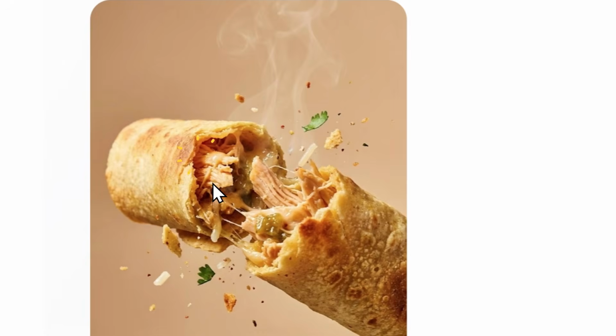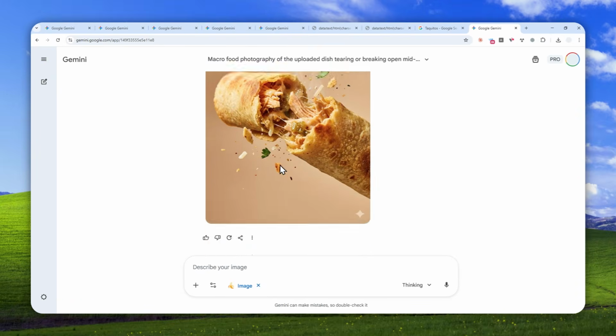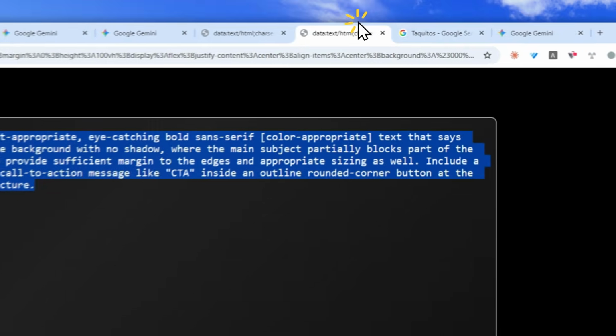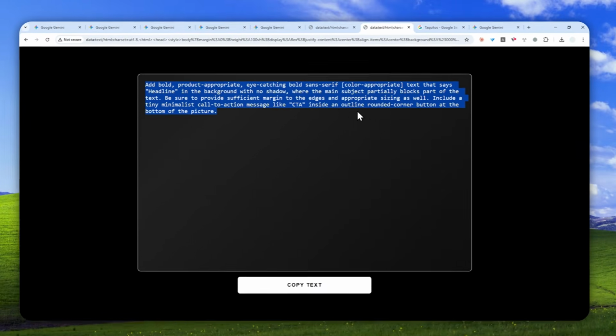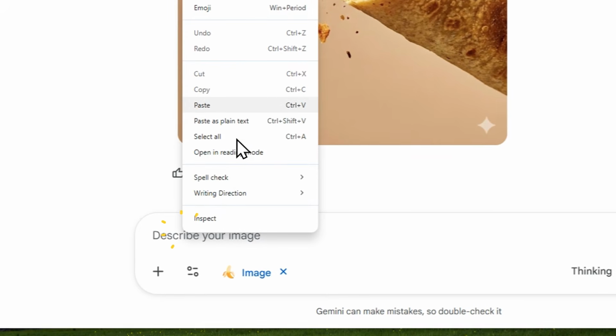Okay, there you go. So we got this picture. Now I think it looks quite decent, but if you don't like it, there is always this redo button, so you can tell AI to do it one more time, and usually you can get a very different result. But let's just roll with this one. Now, this is the second prompt that you can send, and again, it is going to be available in the description down below. So let me just paste that text right here.